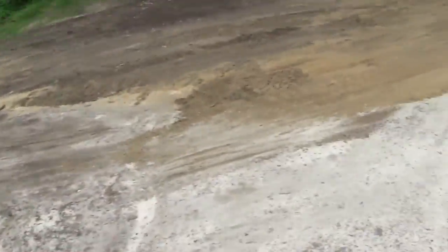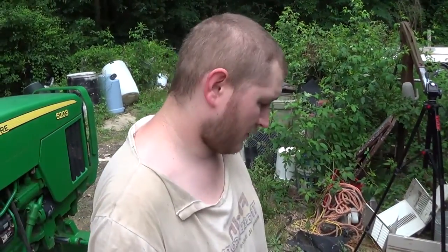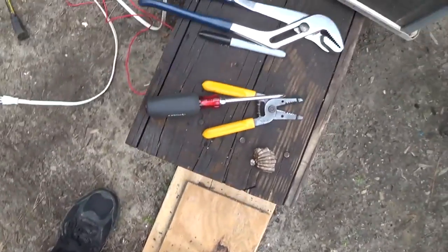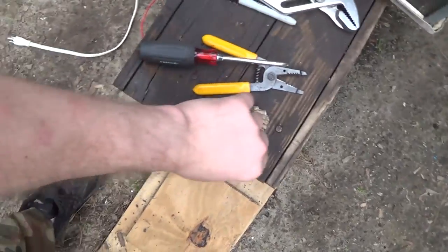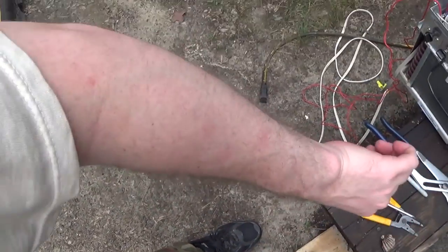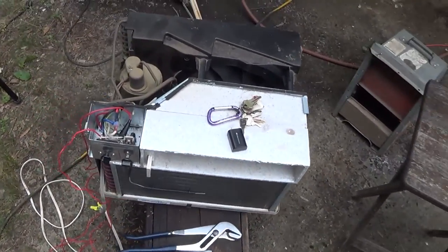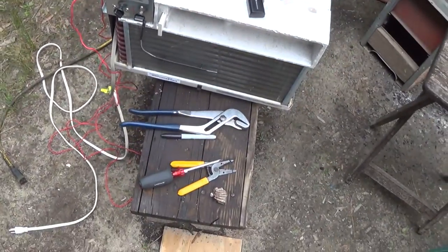I'm gonna go back down here now and work on this air conditioner. And if nothing else, it'll be a giant fan. Well, first thing I had to do there was to remove the big wasp nest here. I got stung a couple of times in the process, but I'm actually about immune to those things. Ever since the trail and even before, getting bit so many times.